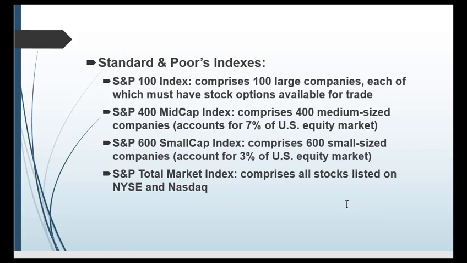And again, there are lots of Standard & Poor's indexes. There's a variety: the mid cap, small cap. We can look at a total market index. The S&P Total Market Index has all stocks that are listed on the New York Stock Exchange and NASDAQ. It's everything. So again, there are lots of these indexes out there. You have to try to pick one that you think reflects your needs, and then that's the number that you concentrate on.